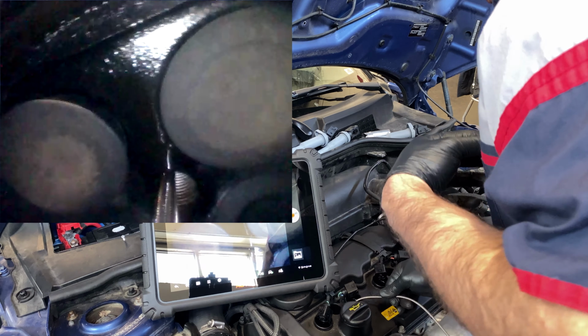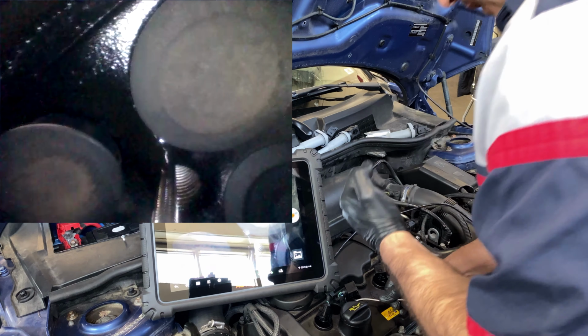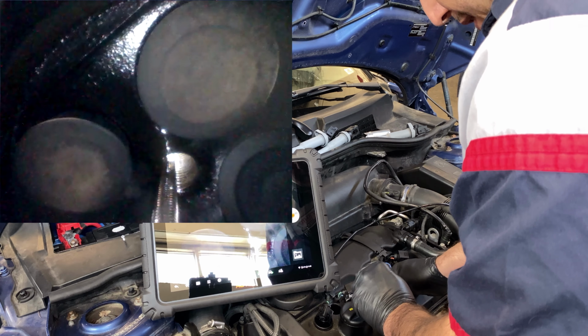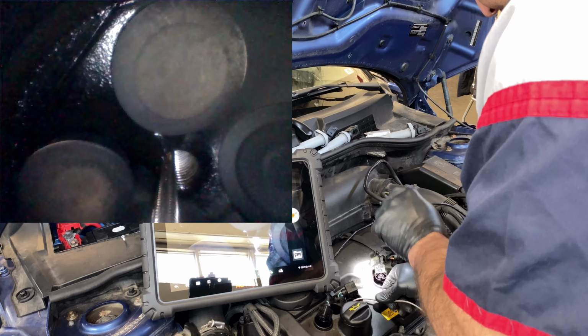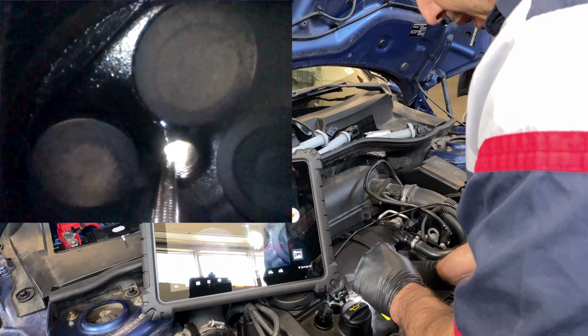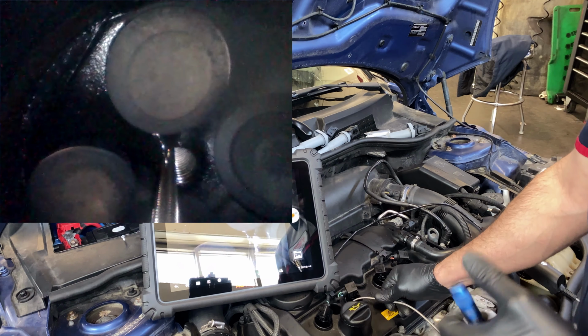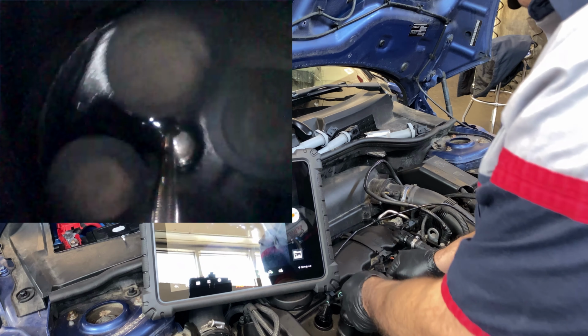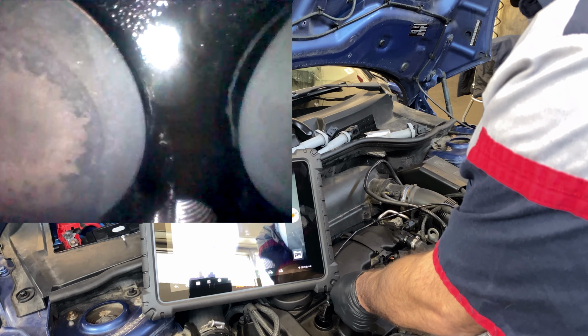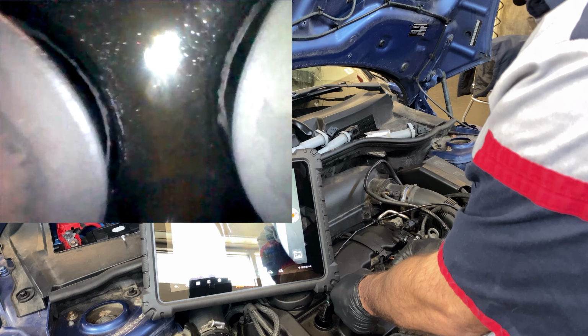And that might be, I think it's the valve cover. No, I think this is a false alarm. I think it's coming from the spark plug hole. I think this valve cover seal on the cylinder is leaking in there. Yeah, that's where that oil is coming from. So disregard that. That oil is not inside the cylinder because it looks too clean.